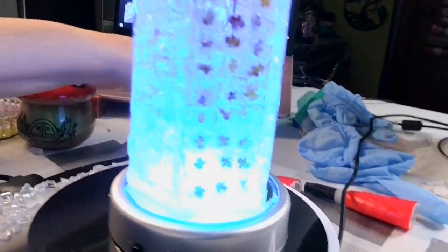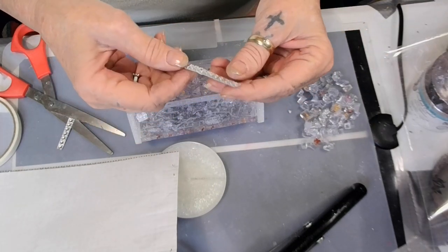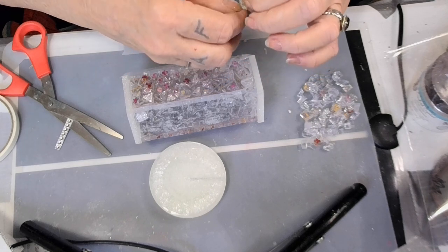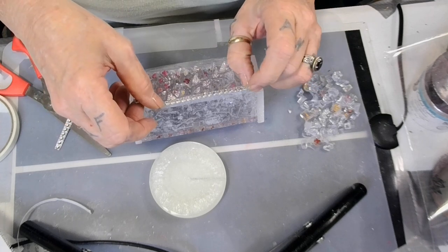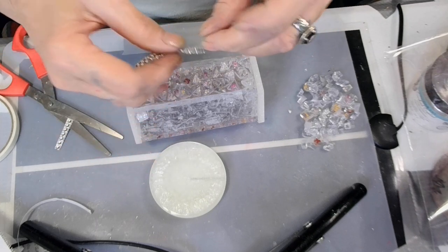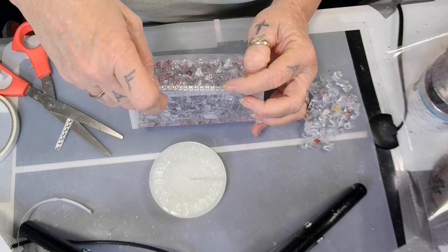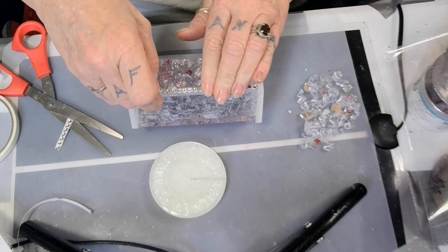Alright, babes. Hold on. I think I figured out something to cover up my gaps. I have this diamond wrap that I got from Dollar Tree. And I'm just going to see how it looks. Just to cover the gap. Might be able to start from here and wander. And it'll bling it up some more.